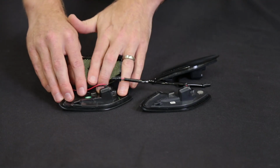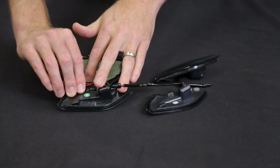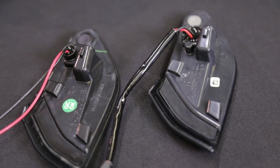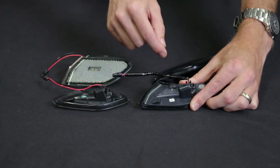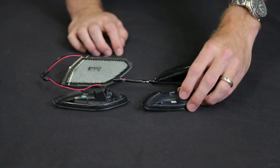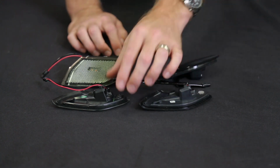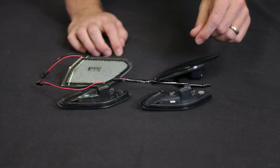You can see a lot of these cheap ones are just going to have a QC OK. They tested it one time, maybe. At Diode Dynamics, we use a serialized sticker for that, so we can track it back and look down to the component level at what all went into this and exactly when it was made. So if there is any kind of problem, we can use continuous improvement to eliminate that problem from our process and keep improving the products. That's not something you're going to see on too many imported products.